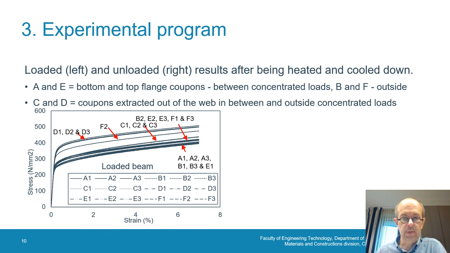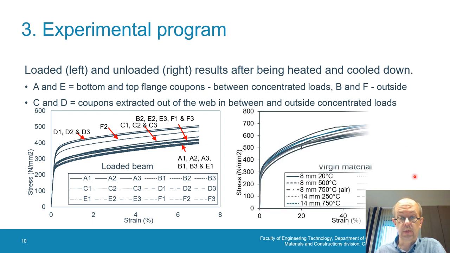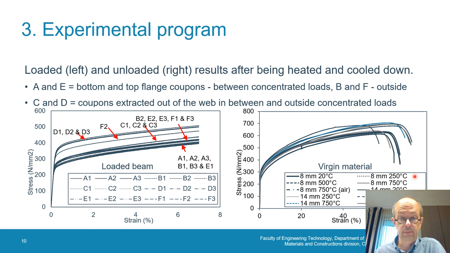Test samples out of the loaded beam do show similar behavior. All results are quite close to each other. Exception is the D region, which is the web at the left-hand side, while at the right-hand side, the same location where post-buckling occurred and induced the failure. The F sample is seen as an outlier. If we compare these results with the ones taken out of virgin material, submitted to fire, but not loaded during the fire, we see similar behavior.